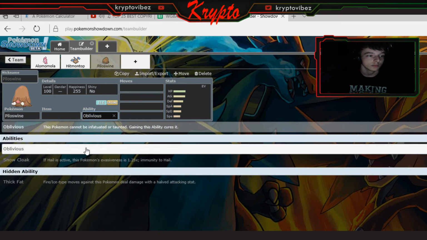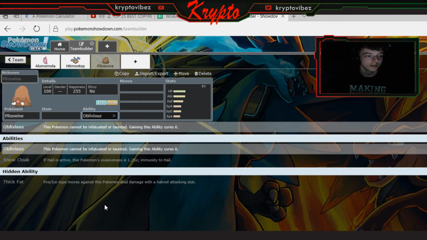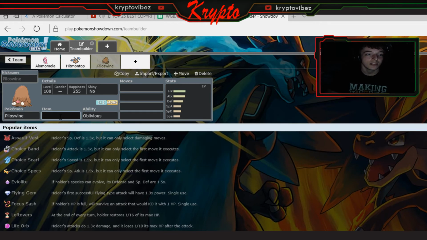It gets access to Oblivious, which is nice, so it can be taunted. And then Thick Fat's mainly there. That's its main one. Take hits from fire types and stuff better, and ice types, I guess. But item-wise, it's going to be strictly held to a Violet most weeks, sadly. There's a few other items I have ideas about, but I'm not going to give that away either.